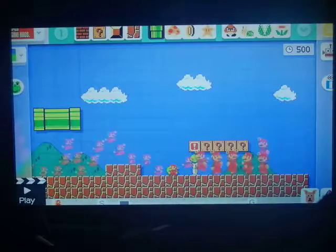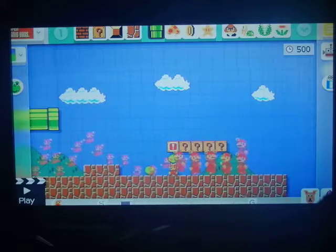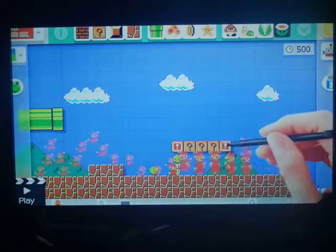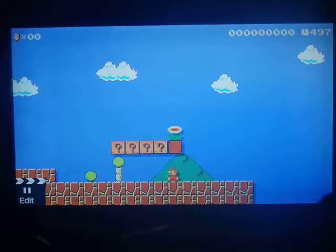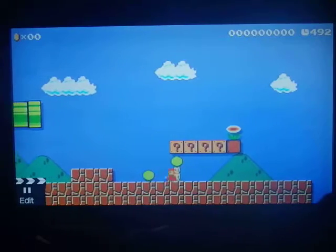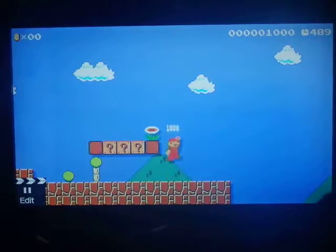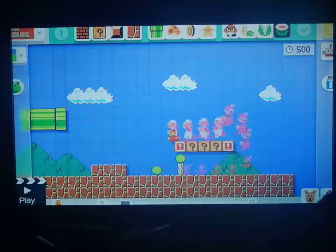One of the features that I don't like is, like in the original Mario game, you can get a mushroom, and when you get to the next block that has a power-up item in it, if you already have the mushroom, it's going to be a fire flower. If you don't have the mushroom, then it'll be another mushroom. They don't have that option. You can only choose either a mushroom, a flower, stuff to put in like that. So, like I could do this. Got a fire flower. In the original Mario game, you can't get a fire flower if you don't have the mushroom first.